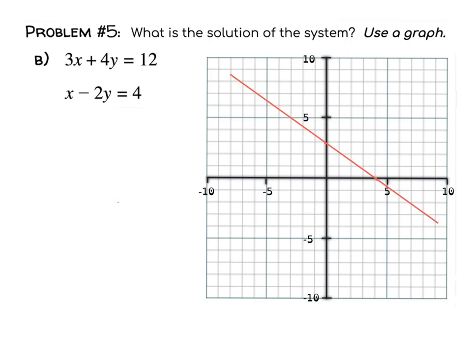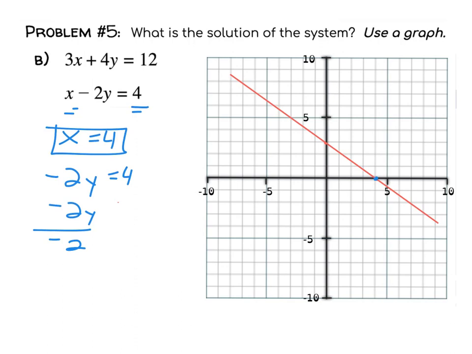And that's actually, oh, and let me do this in blue because we'll graph a blue line. Okay. If we put in 0 for y, we just get x equals 4, and that's already solved. We plot that at x equals 4 right there. And if we did it again, putting in 0 for x, we would just get the simplified negative 2y equals 4. We have to solve for that by dividing by negative 2, and you get y equals negative 2.